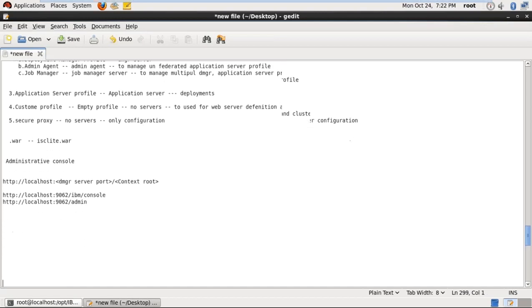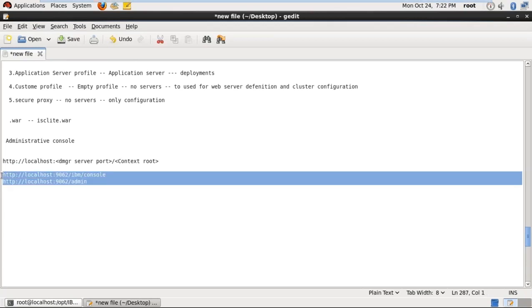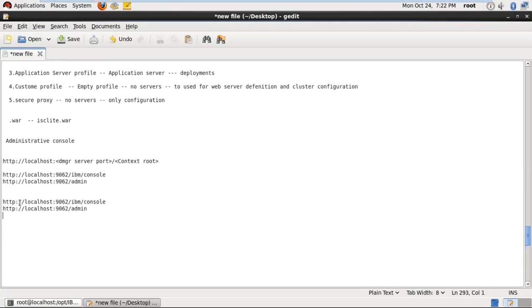Suppose if security is enabled, the port numbers will be changed, and here HTTPS will come, and here 9043, 9045, 9045 and S will come. Okay, and now I am going to open the administrative console.